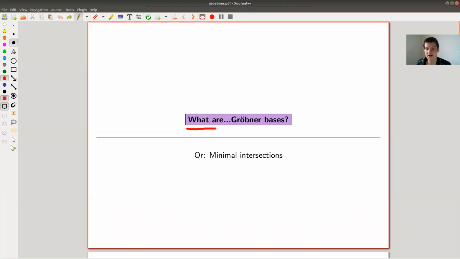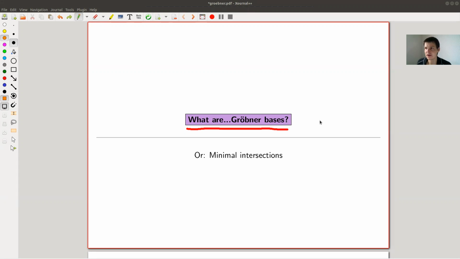Well, today's topic is Gröbner bases, and that's certainly something I would have liked to have known way earlier because it's just extremely useful. The main idea is that you would like to write down a kind of canonical set of generators for an ideal. Sounds pretty easy, pretty simple, and it's a bit surprising that it took a while until people worked it out, because it's a very natural question.